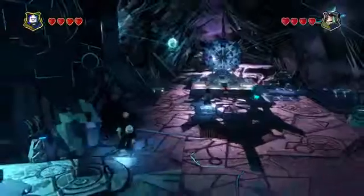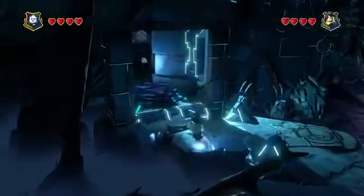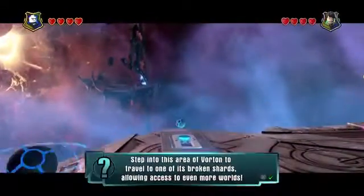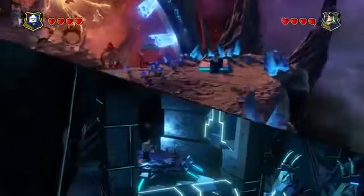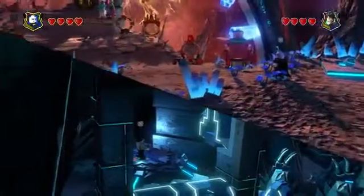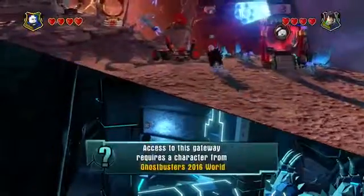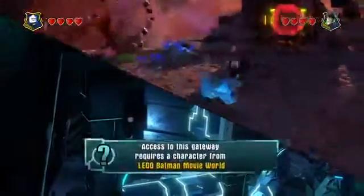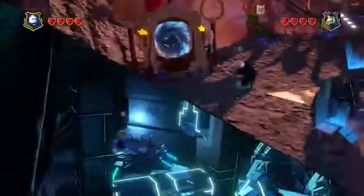In Lego Dimensions you have an outer world and you run to the portal — we sped this up a little bit. You get a little slingshot that sends you around, and when you land you walk around this kind of three-dimensional world. All of those are portals for other things — if you look closely you can see Ghostbusters 2016, Fantastic Beasts, which we may do a review on, and other cool stuff like the Goonies.